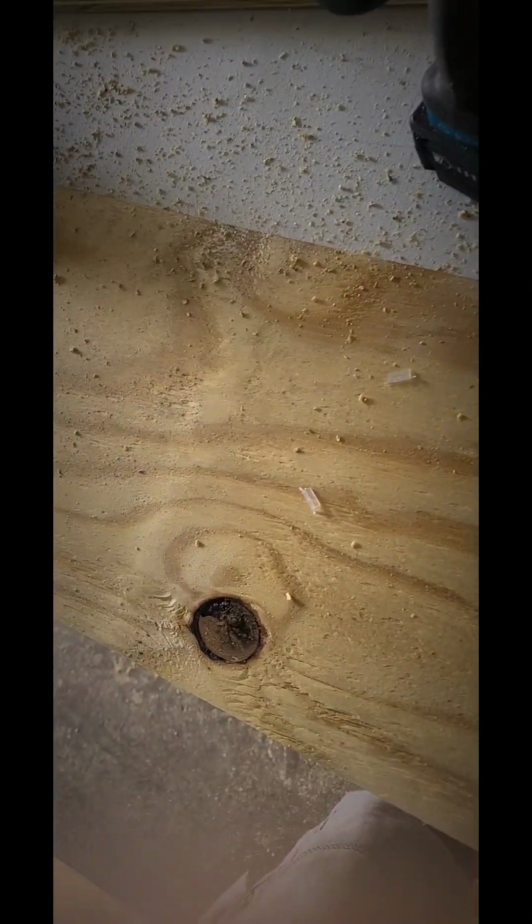Sorry to put you in the dark there for a second. Let me figure out how to get this. Okay, gotta be smarter than the box. I see now. Gotta be smarter than the box in order to open the darn things. There we go. Okay, a hinged lid probably would have been easier.